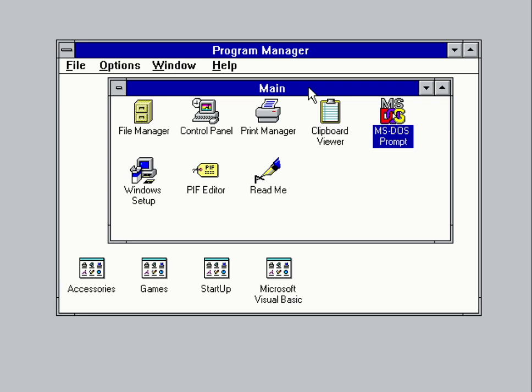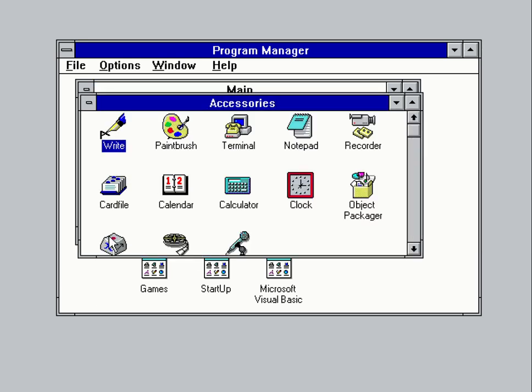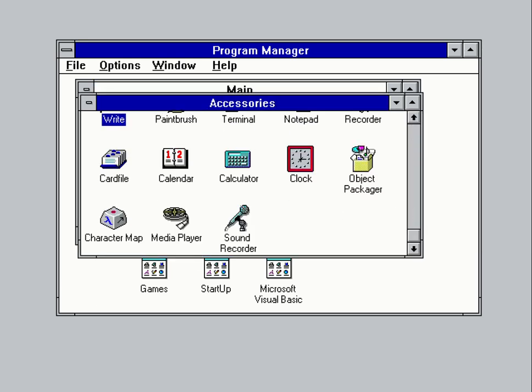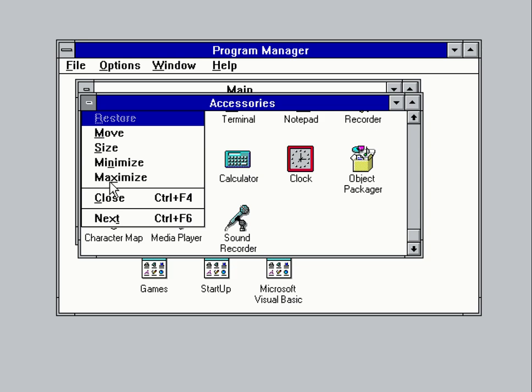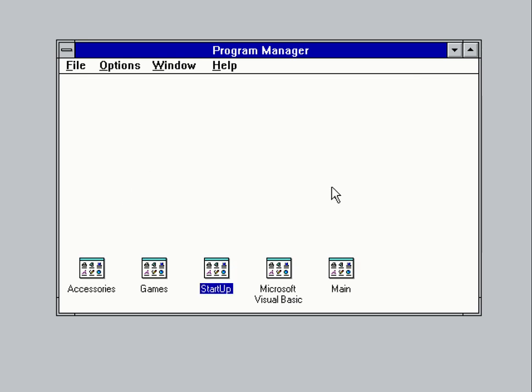You see, in early versions of Windows, you needed to have MS-DOS on your computer first to install Windows. That all changed with Windows 95, released in 1995, but we're going to talk about that in a different video. So this is the last Windows that needed MS-DOS to install onto your computer. It has a lot of the same apps as Windows 3.0. Of course, it has some newer features and more apps, and that's why we're here. Today we're going to be talking about it.